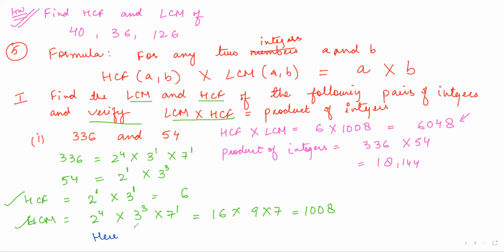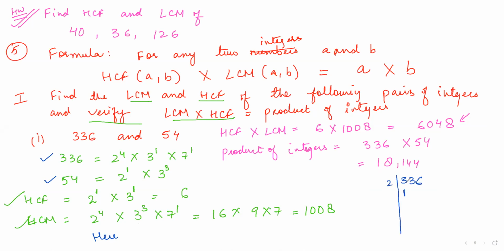Is there any mistake I have done? Is my LCM correct? One minute. Yes, Martin. See, this is right, 18144. Really? Is this correct? Is the prime factorization correct or is there some mistake here? Let me just check again. 336.